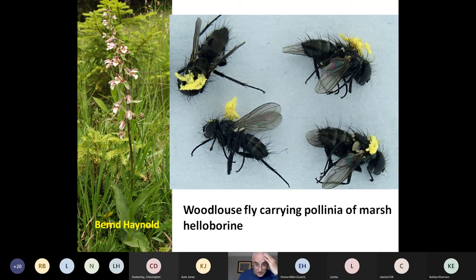Just thinking of the difference between hoverflies and other flies, so basically the 280 or so hoverflies and the thousands of other flies, mostly hoverflies are glossy, quite colourful, or if they're not glossy, they're very furry and bumblebee-like, whereas other flies are usually much more dowdy, and often they've got quite a lot of spiky bristles and things, so just look out for that.